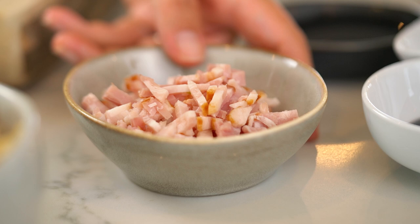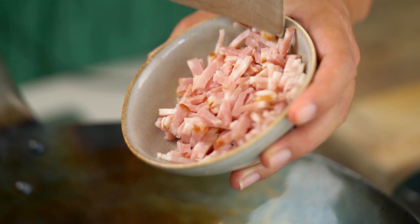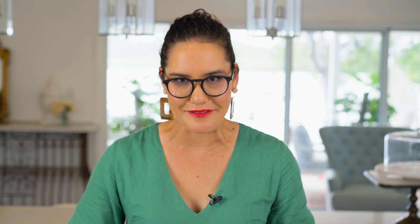Now you might be thinking, why are we putting bacon into a Chinese condiment? Well, traditionally in Hong Kong they would use a very expensive kind of Chinese ham, but we don't have that here. So I'm going to use good old bacon. I've tried prosciutto and a few different things, but I like the kind of smoky chewiness of the bacon. The smell of bacon — is there anything better? I want this bacon to kind of sizzle away for about three minutes or so, so it starts to get a little crispy, and we get some of that delicious bacon fat leaching out into our oil.